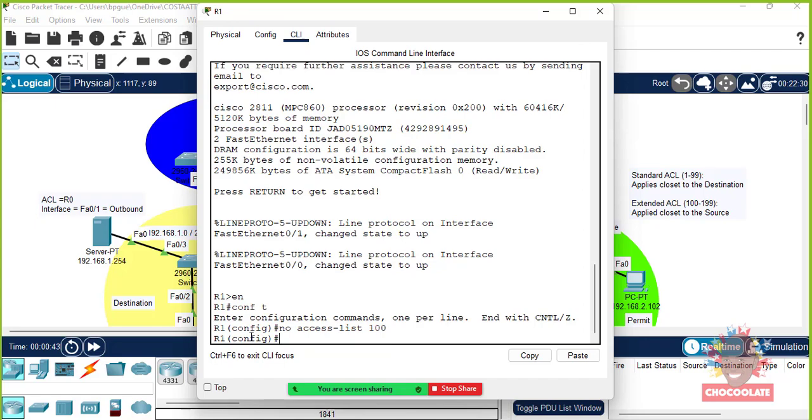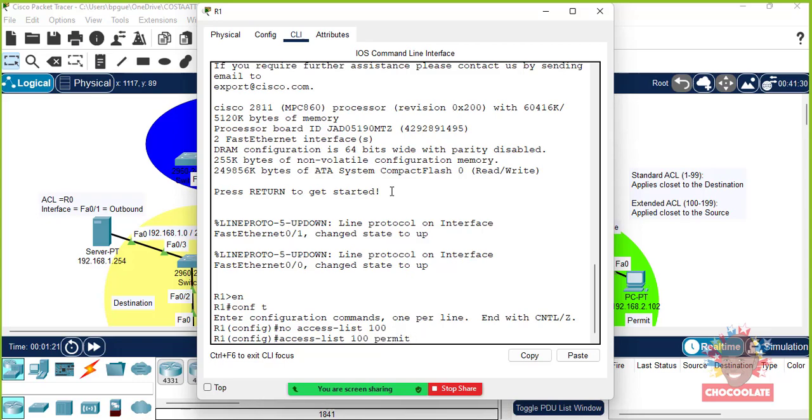What I want to do is permit the TCP web protocol, which is port 80, and we're going to do a source IP with the wildcard bits and the destination IP, but we're going to equate it to a port number. So we'll begin by writing this access-list over again. Of course, I'm going to use 100 again.